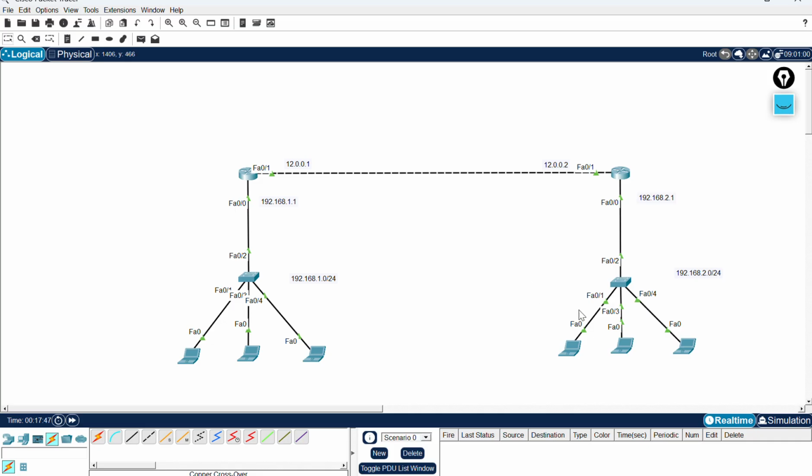And I will try to access from three more computers. I will connect three more computers in LAN: PC4, PC5, PC6. Okay, I am going to connect these three, and I will try to access the HQ router from these three computers. Okay. Before that, first configure IPs here.